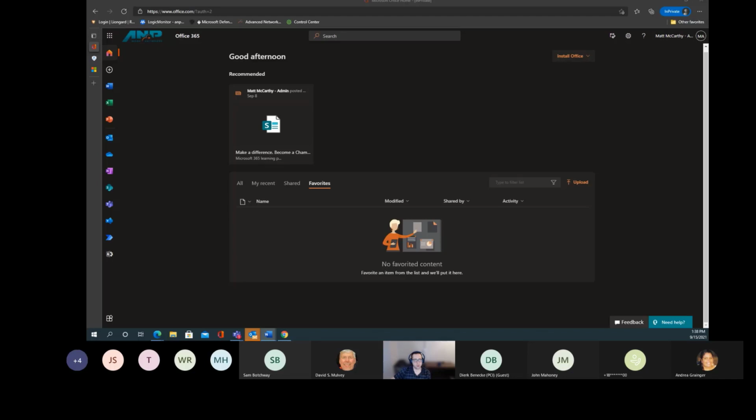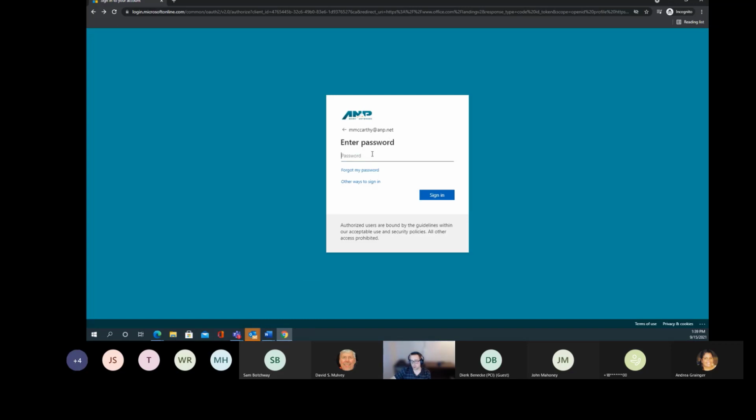So the first thing I wanted to show you guys is what is multi-factor authentication and kind of what it looks like for your users. It may be something you're familiar with, but let's just show it to you here. If you're not familiar with it, the example I generally give is it's kind of like your debit card for your bank. A bank would never issue, in a million years, or hopefully they wouldn't, a debit card that doesn't have a PIN number on it. You would need the physical debit card, and you also need the PIN number to get your money out.